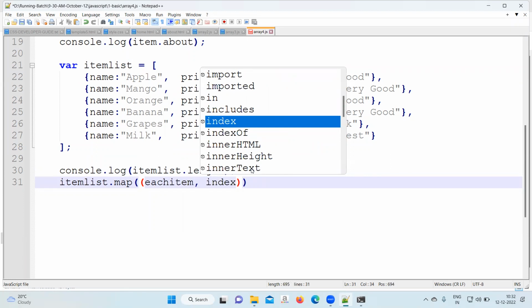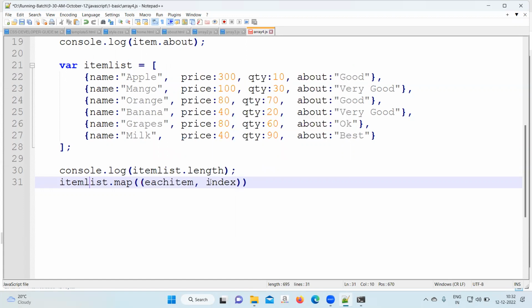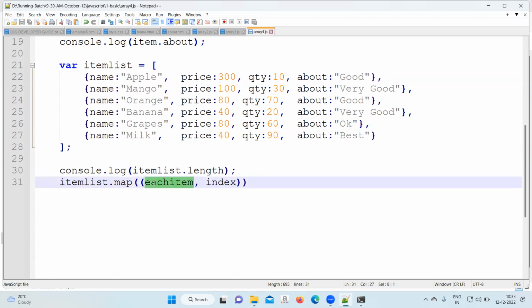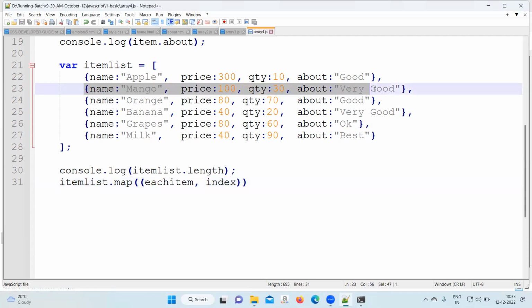Why I have given each item: when the map function starts, it will take the first object and assign it to this variable called each item. Again, in the second loop, it will take the second object and assign it to each item.